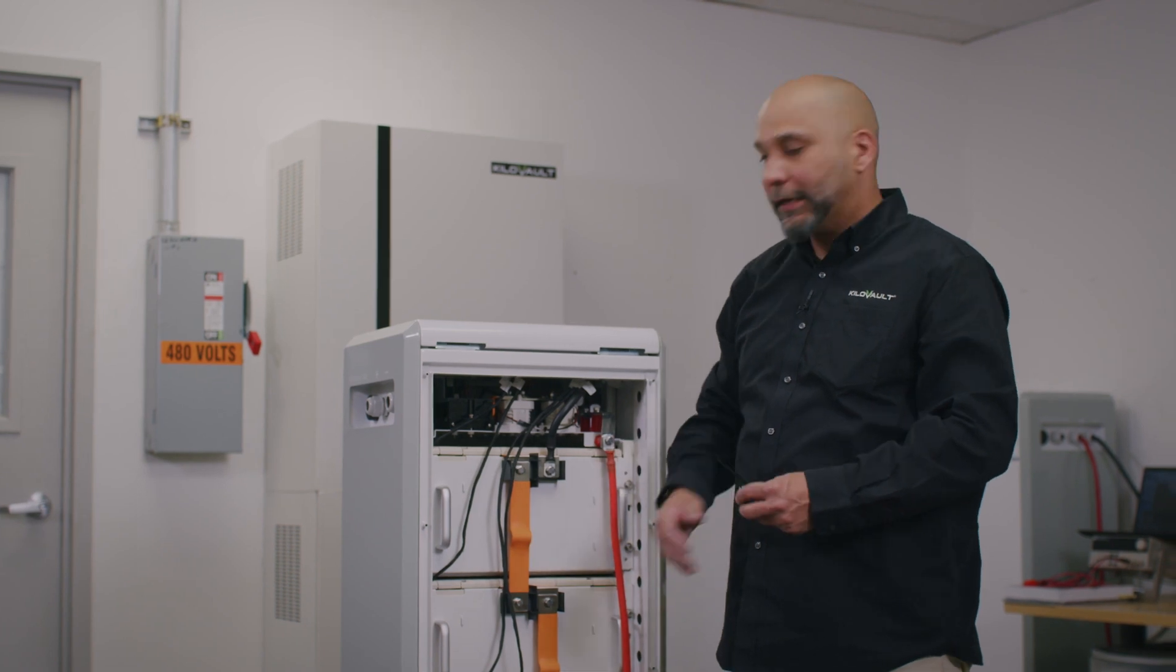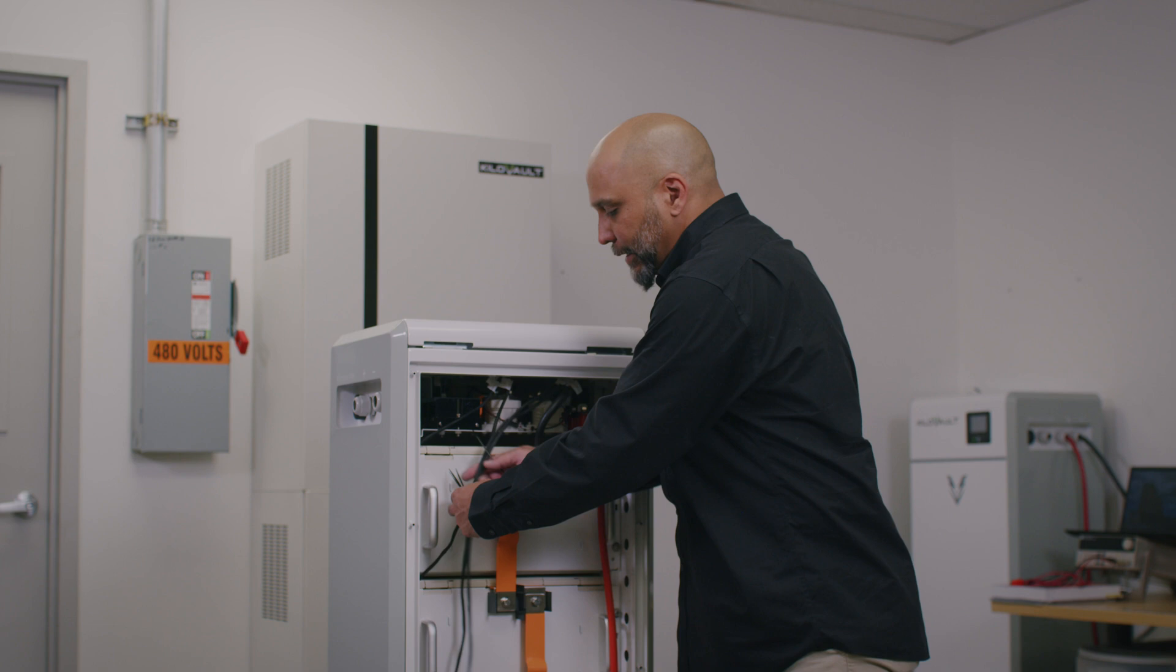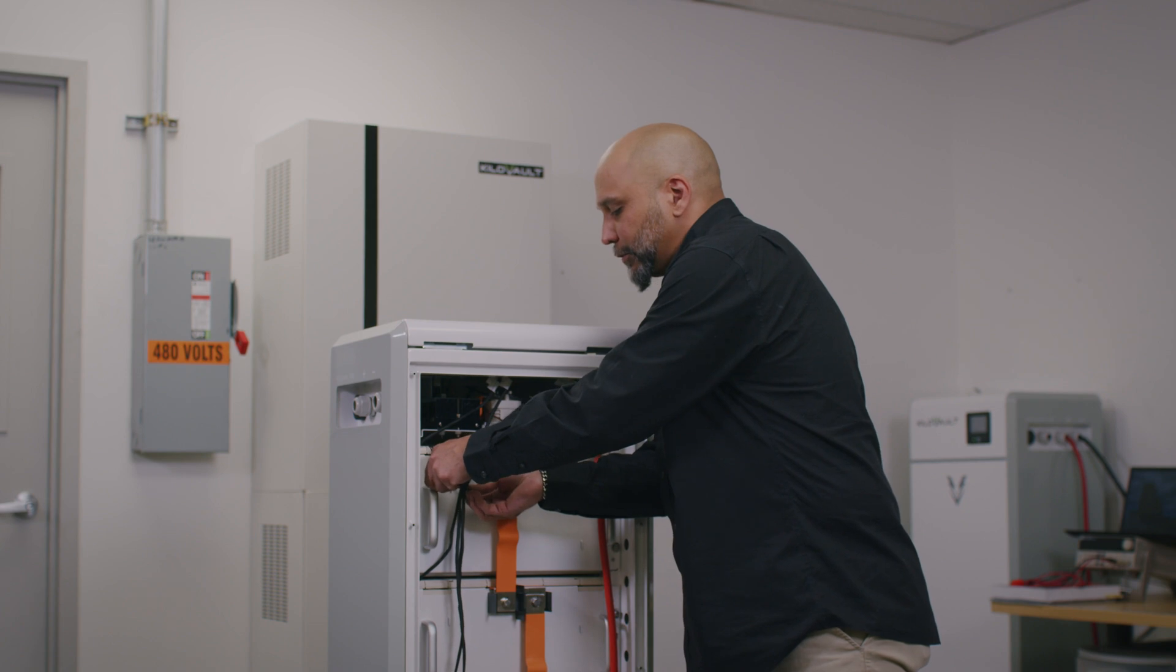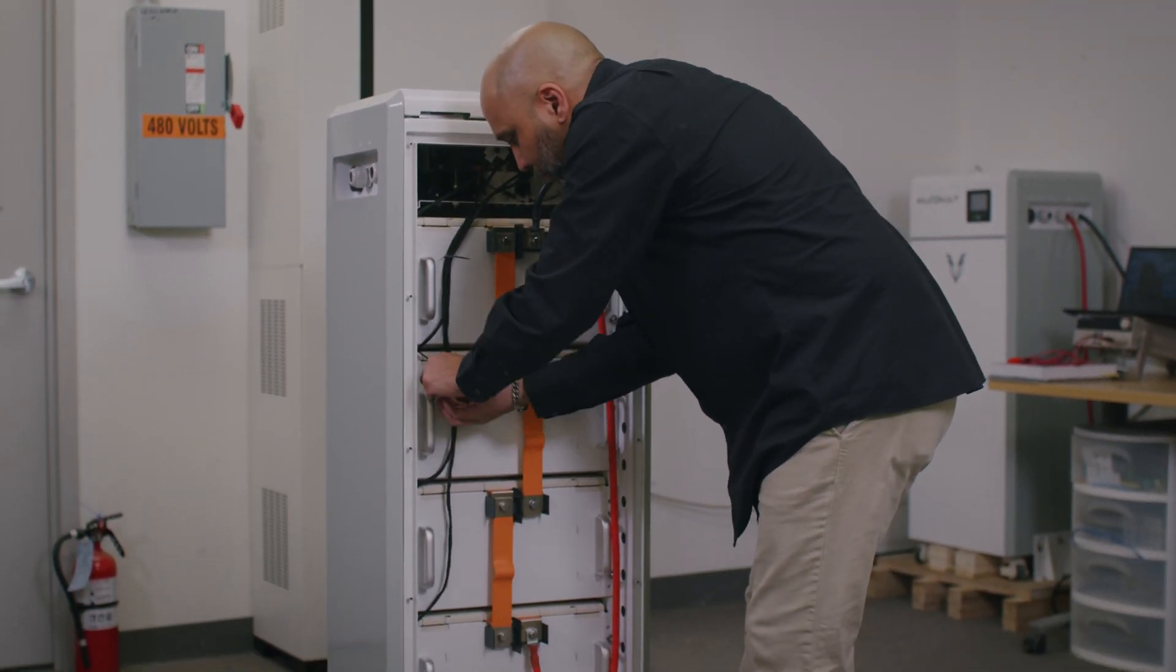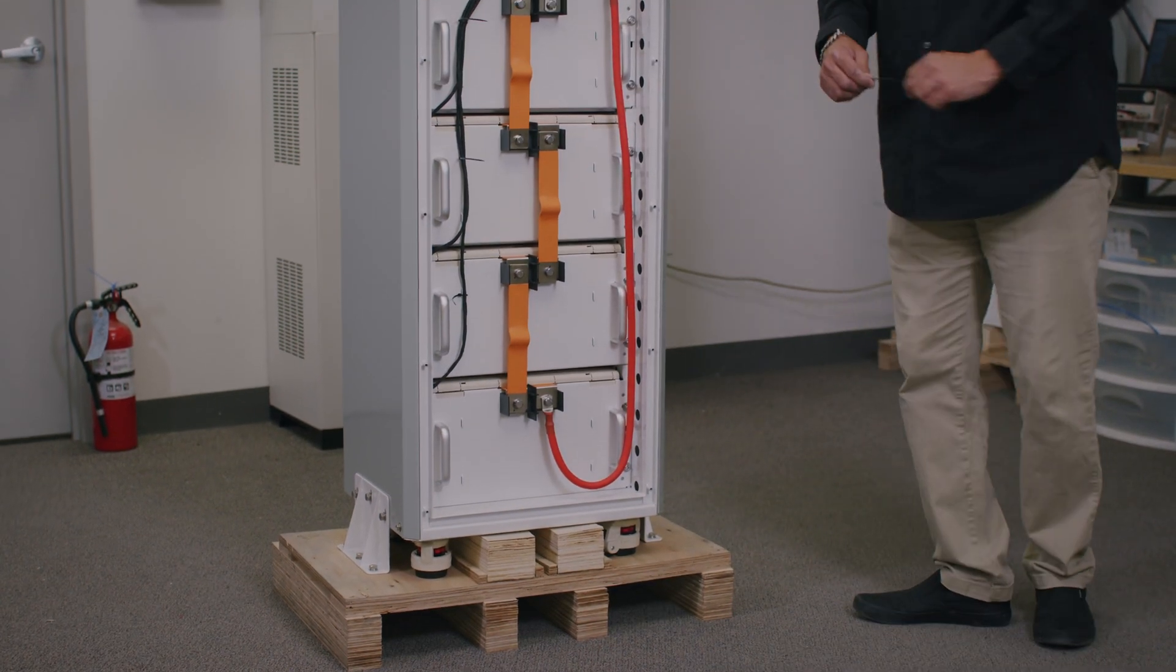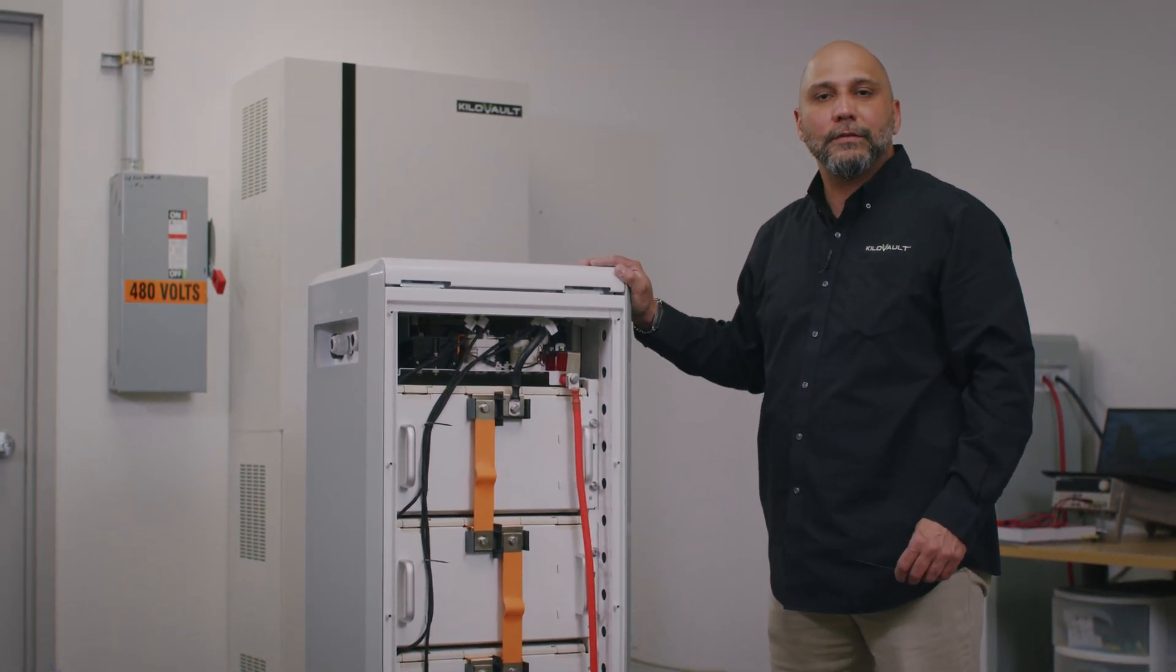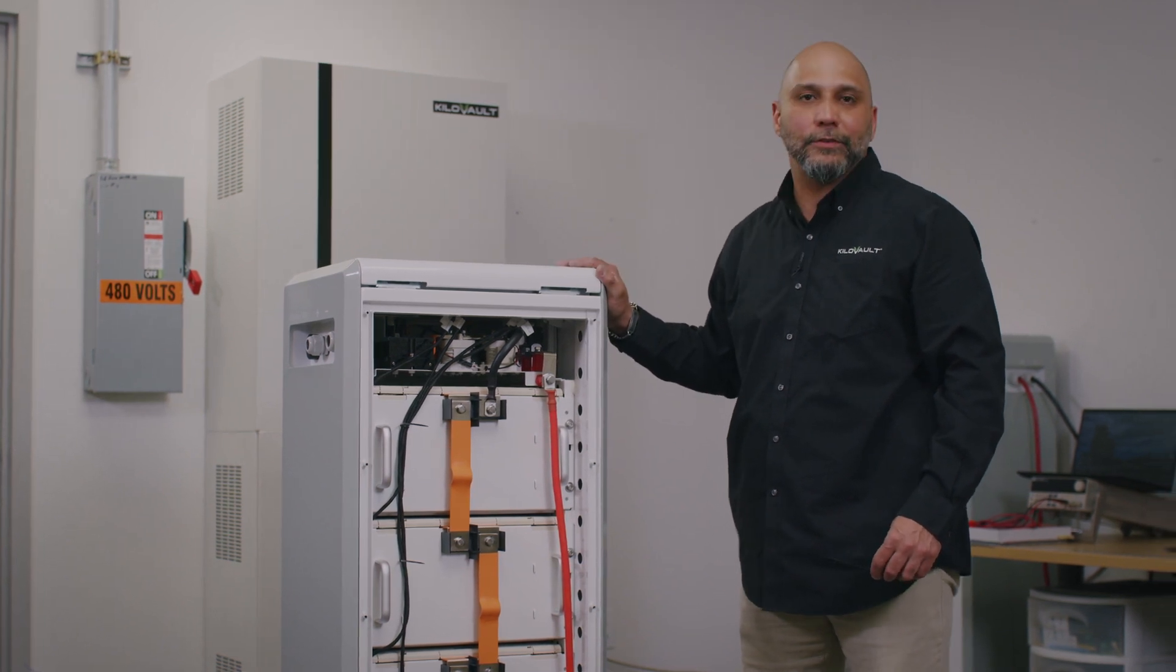Lastly, just to make everything nice and neat, organized the same way you found it by zip tying the cables back onto their tracks, one zip tie per module. And there you go, that's as easy as it is to remove all the modules from the HABX cell to make this unit easier for you to transport around or move around your install locations.